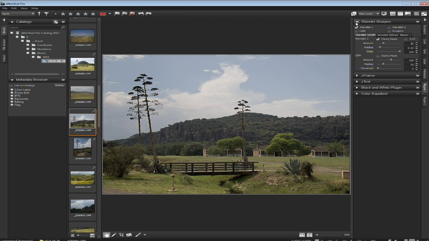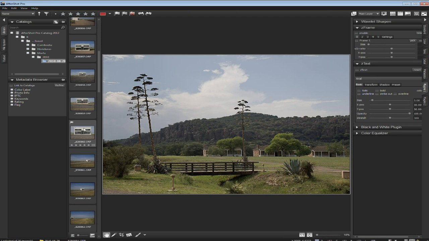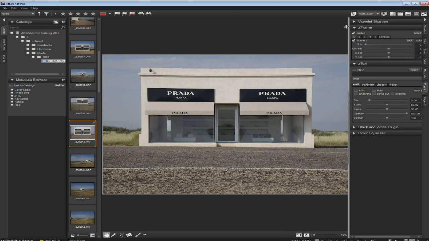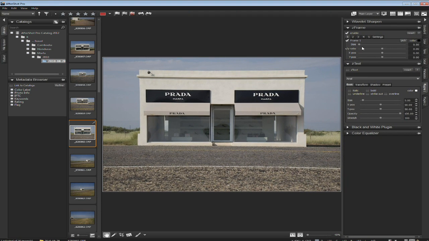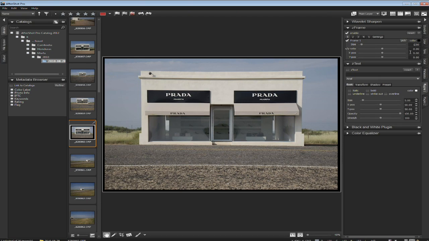But a more obvious plugin are these 2 down here, ZFrame and ZText, which work great together. So let's go find a shot like maybe one of these, and I'll show you how it works. So ZFrame adds borders around your images. It's very easy. Just click. Let me make this just a little bit wider, and then you can set the size. We'll just tick it up just a little bit. That's too much. Let's do just 1 unit there.